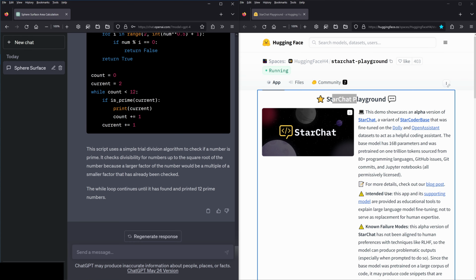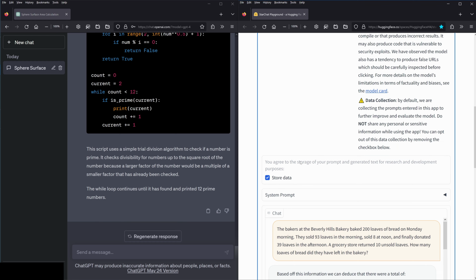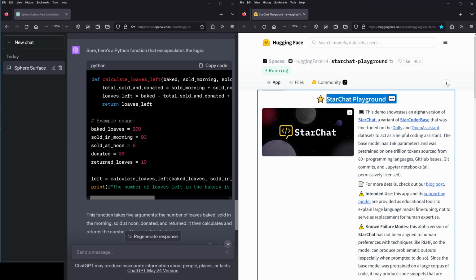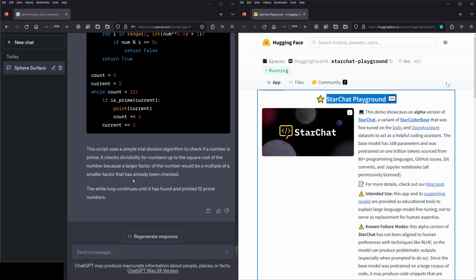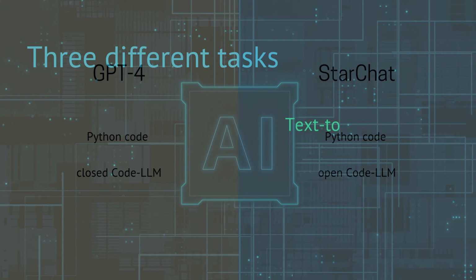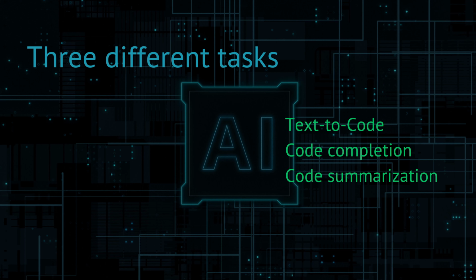For the chat playground, you see here a smaller version that has in addition just been trained on the Dolly and the Open Assistant dataset, which is maybe not enough for the quality of GPT-4, but it's a nice start. It is starting and it is open source, and this is the most important, but they have quite some way to go from the open source side. On the other side, if you look here at GPT-4, and please note that I have not activated the code interpreter, this is the normal GPT-4. So this was it for the live comparison, and now we go to our content.